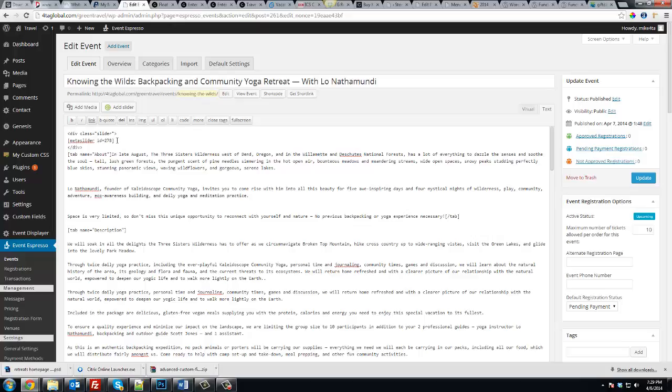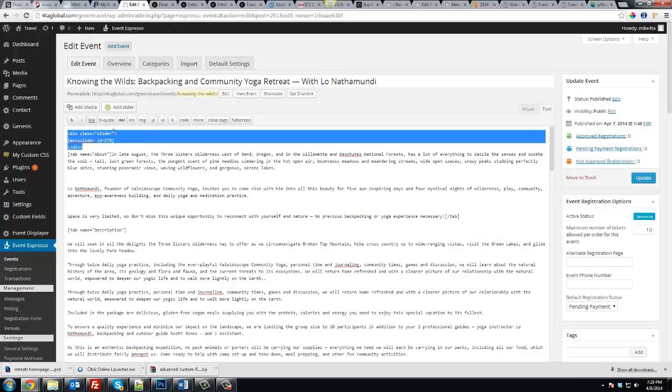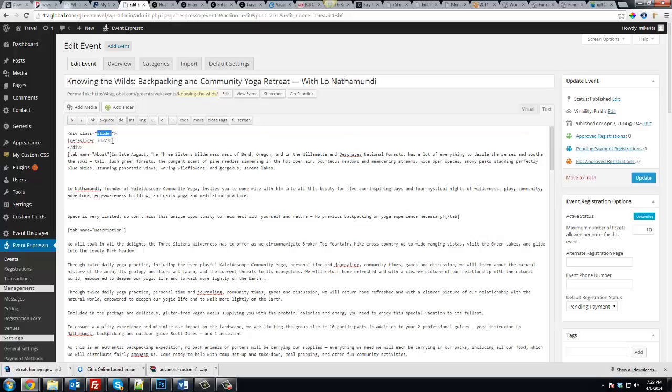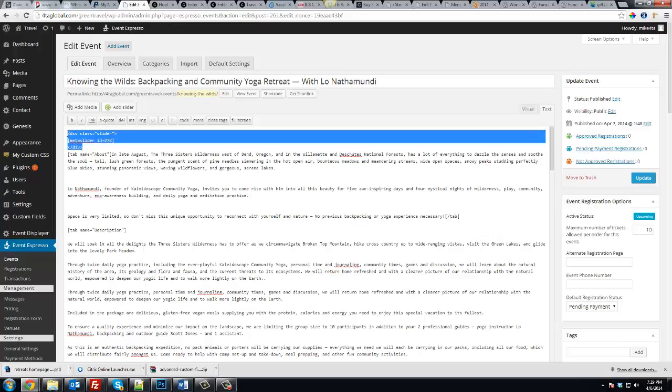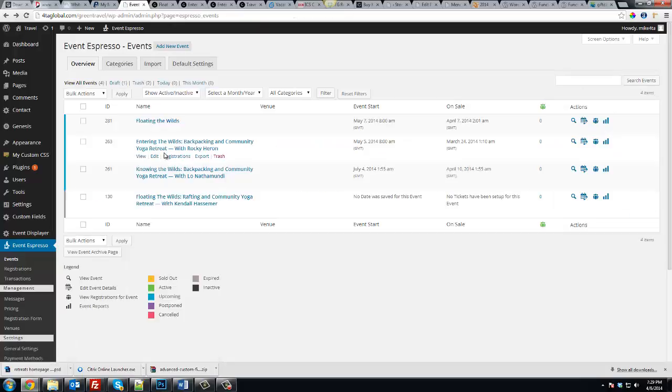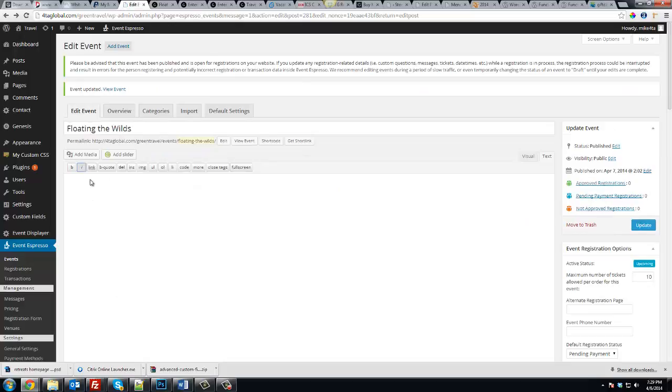This will display your slider that you create for each one of these. So this is where you put the slider, but you want it to be inside of this div called slider. So you can copy the top portion out of this, put that in. Make sure it's in the text editor here. Update this.